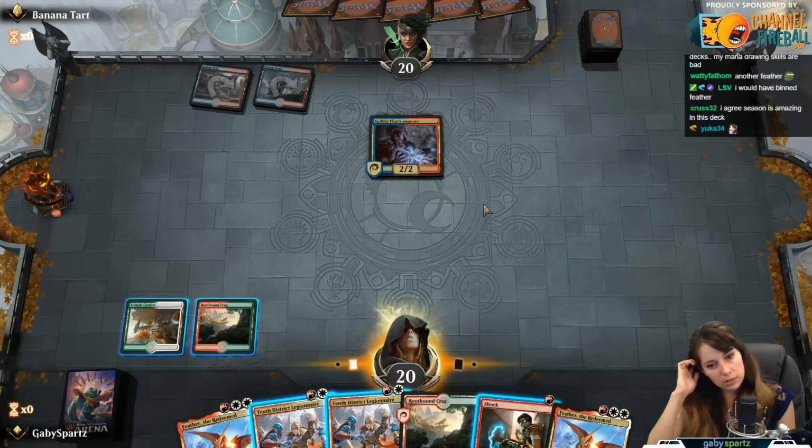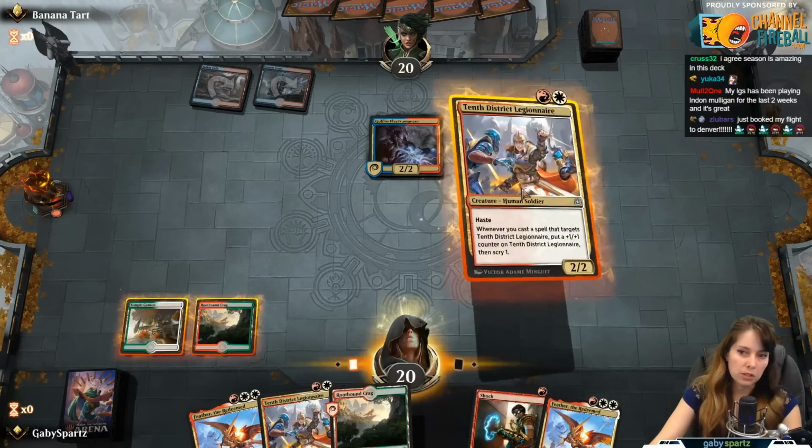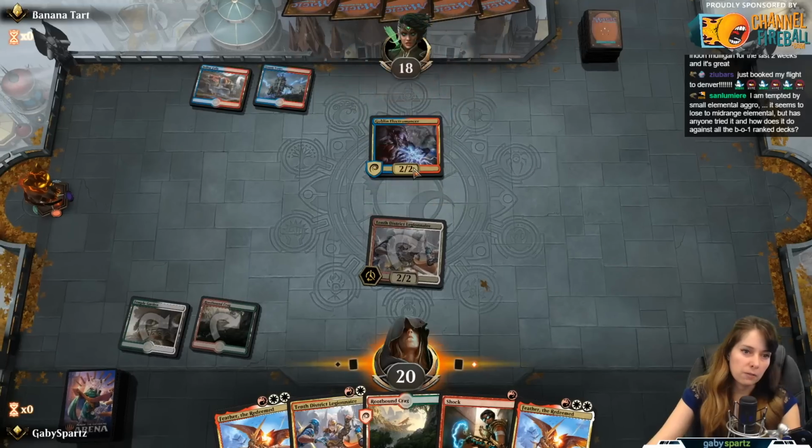So I guess we want to just play 10th District Legionnaire and hope they don't have a busted turn. But I think if our turn is just shock the Electromancer and pass, it's so bad. And given that we have two 10th Districts, I'm okay if they trade here.